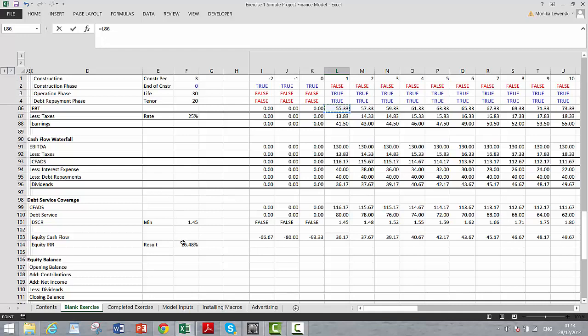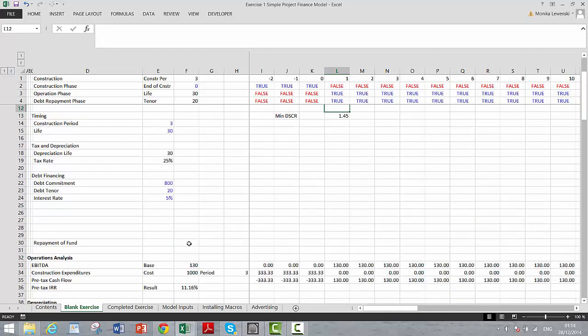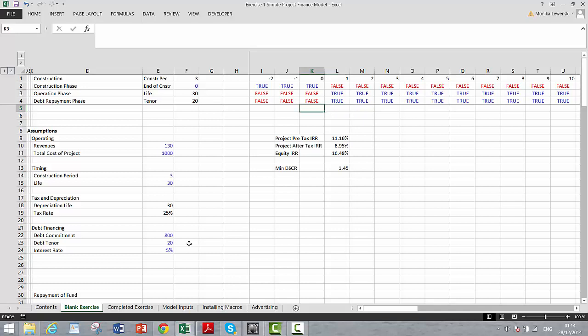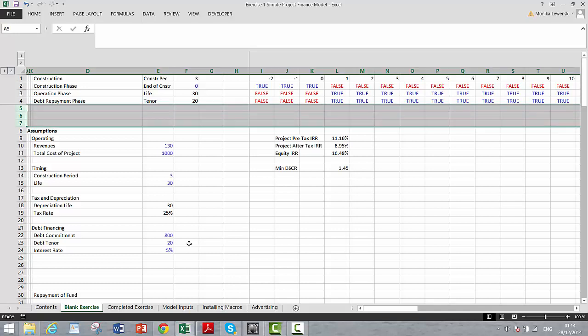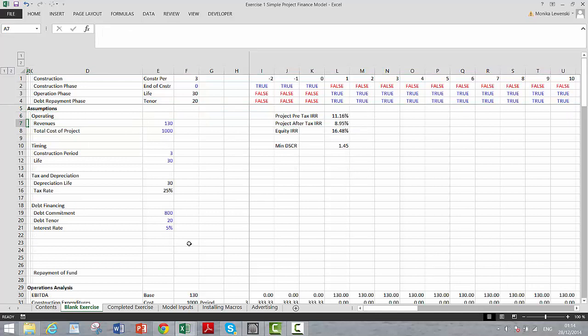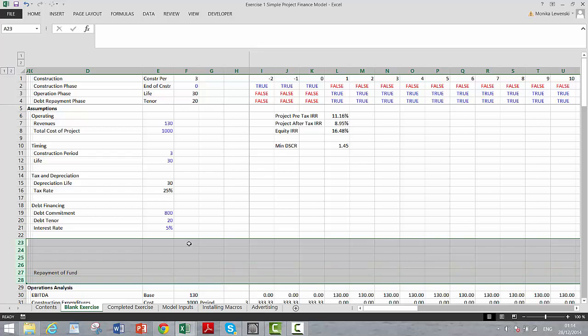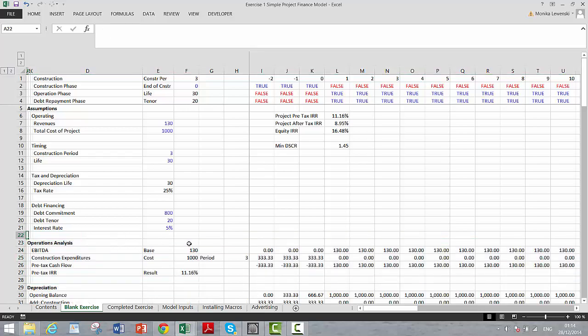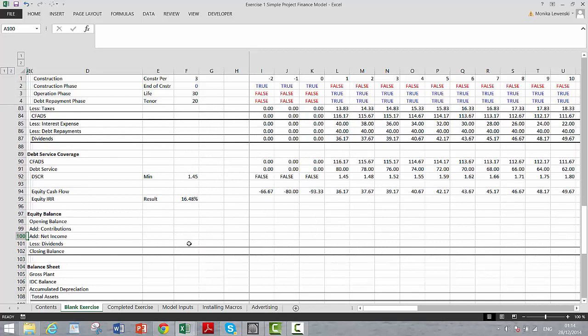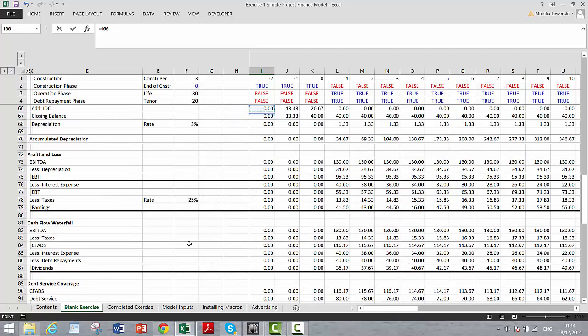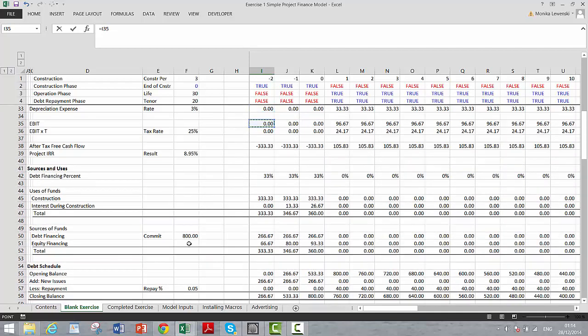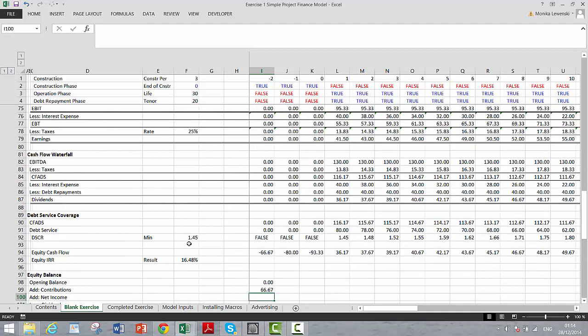Okay, we only have one task left, which is to balance the balance sheet. And the issue with balancing the balance sheet is precisely the same as it was in the corporate models. If you looked at any of the corporate model videos, I hope we did that. We first need an equity balance. Now this time for the equity balance, we put an opening balance, and then we put how much equity we put into the project, and that's here in the sources and uses statement.